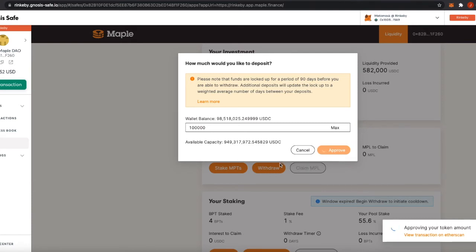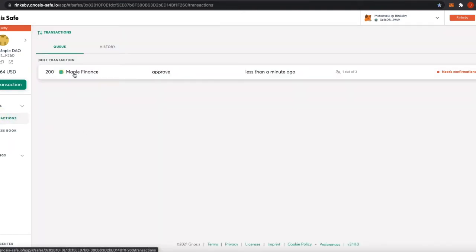That's important to note because of the policy that applies on Gnosis Safe. On this test network application for Gnosis, we have a 2 of 3 policy. So that means that 2 of the 3 address holders or authorizers of this Gnosis Safe need to approve each transaction. And so if you come back into the Transactions tab here, you can see that this approve is now waiting for that second approval to go through. So this will vary from Gnosis Safe to Gnosis Safe depending on the policy that that one has in place.